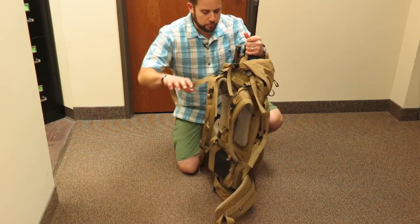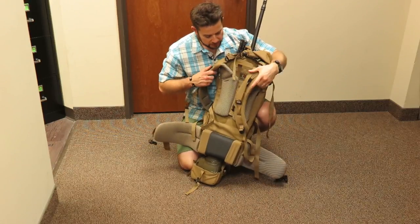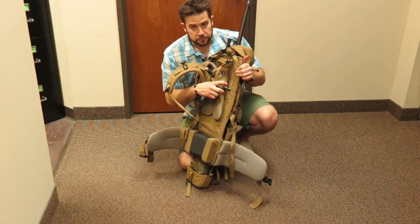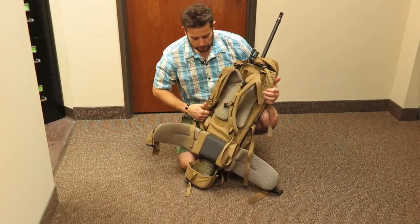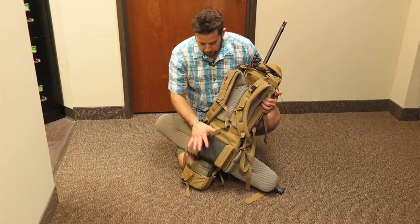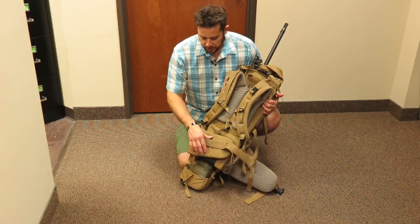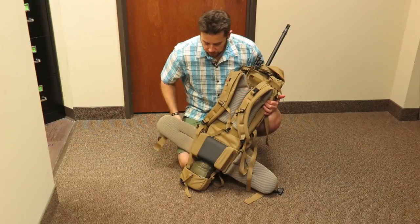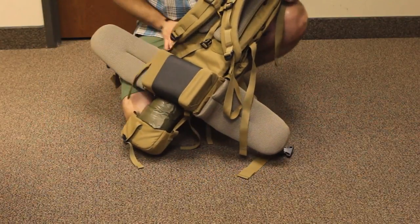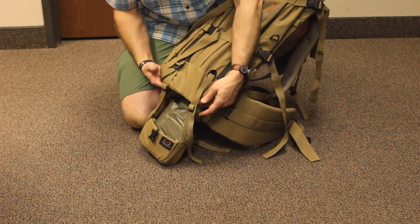I was playing around with having this pack on and moving a bit with it. Obviously there's not a ton of weight in it other than the gun, but it does feel very comfortable. I found I needed to adjust it, which is easy — it's got adjustment buckles on the sides to move the shoulder straps up and down the track. It's also got a pretty substantial pad in the small of your back, and the weight should be carried on your hips. There's a large belt pad too, and they make accessories that can fit onto the waist strap. The weapon carrier hangs down and I like that it's not right up against the butt pad.